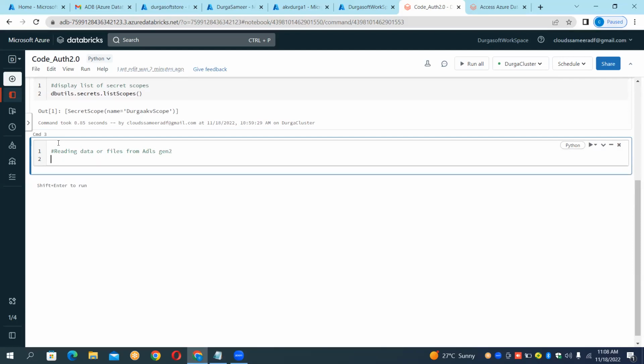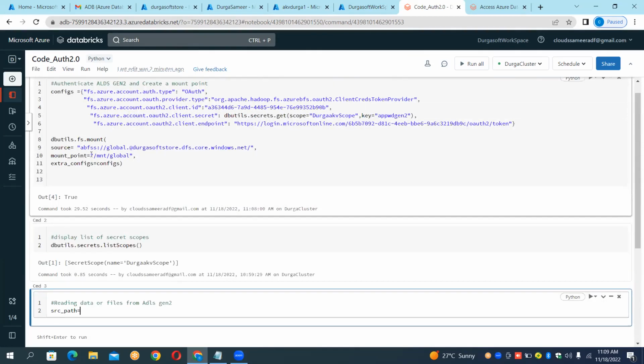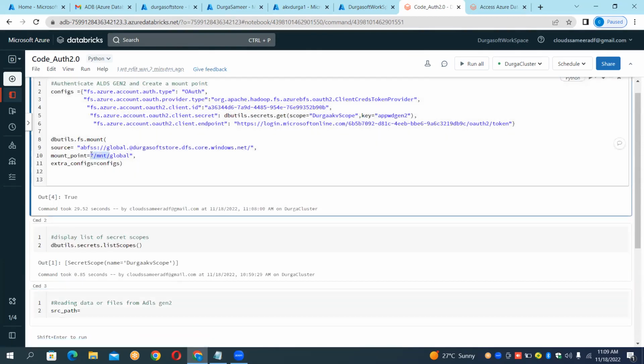Use what's that, guys? src underscore path, same, is equal to what? Mount point. We have to use it. But now you copy this mount point, but inside the container you have one more subdirectory created. What is the subdirectory? Input is a subdirectory. I'll show you, just a minute.